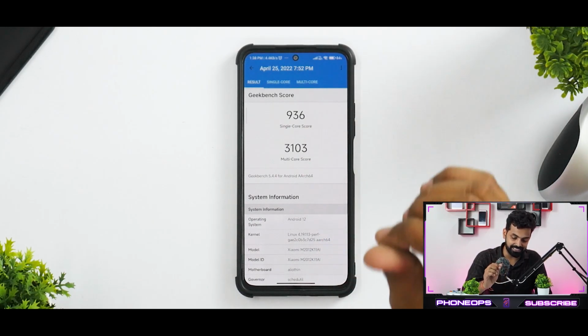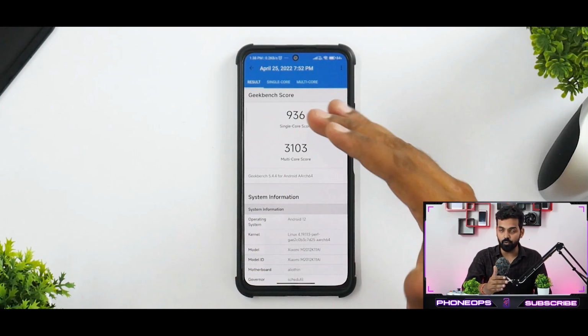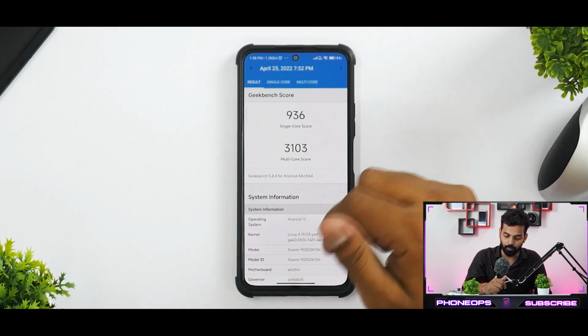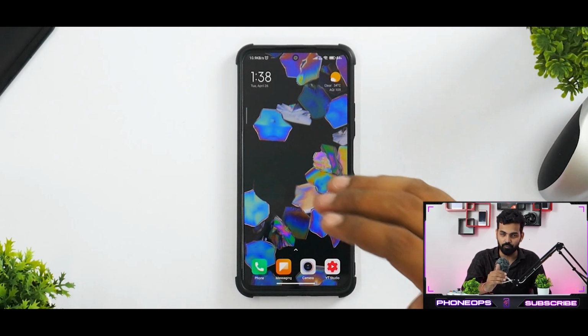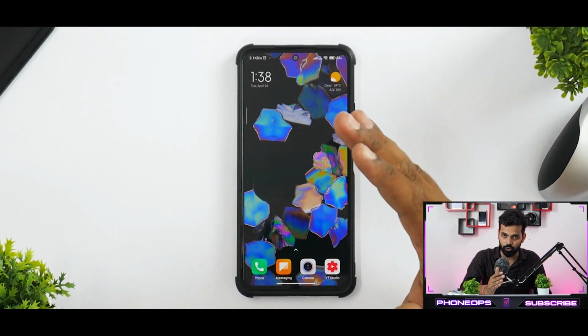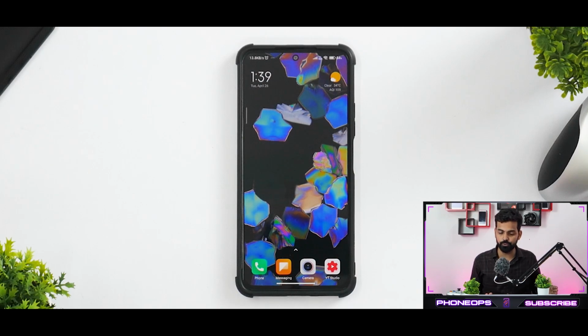So this is slightly less performance compared to MIUI 12.5, but MIUI 13 is still new. Android 12 is still new for Xiaomi as well. They will optimize it as time goes by. All in all, MIUI VN 13.0.5, even for gaming, is decent. When you play Smooth Extreme, you will not have any stutters or jitters. You can record the game audio with the screen recorder and it works just fine. So all in all, if you're a Mi 11X or a POCO F3 user, you can definitely give it a try if you keep yourself aware of the cons that I mentioned.